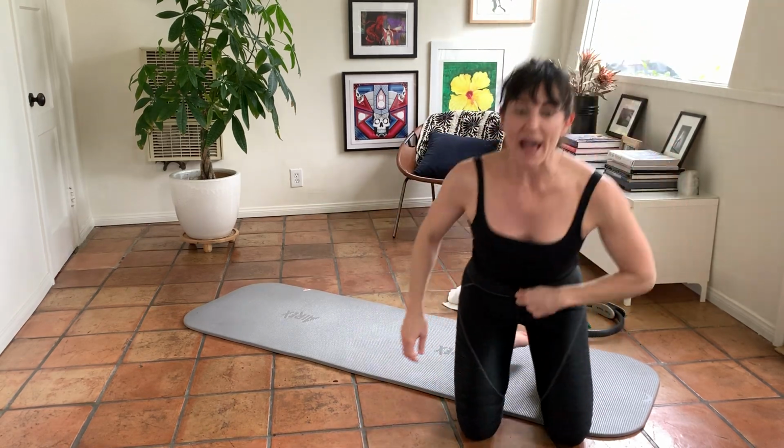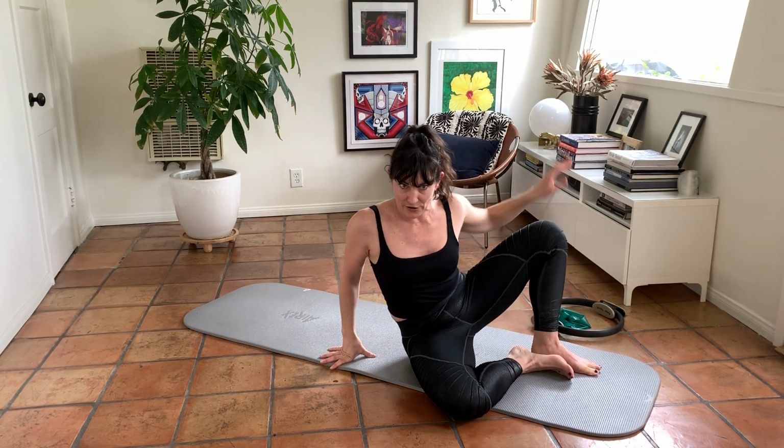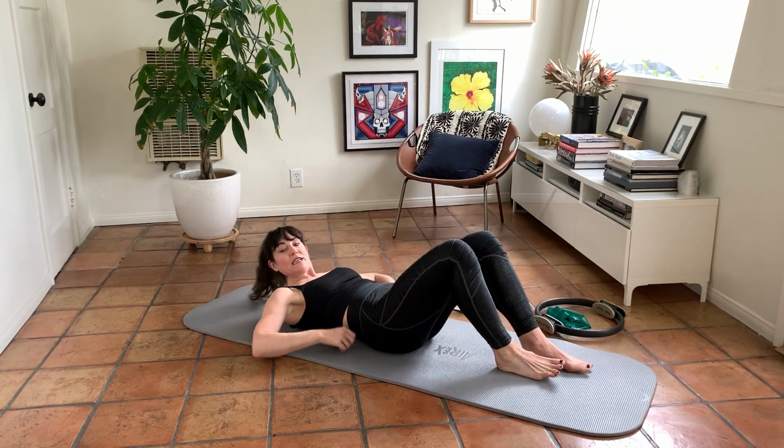Lower right down onto your back. We're gonna do the stomach series, then roll over today. So, not the correct order, but that's okay. You're gonna lie all the way down. Pull your knees in towards you.